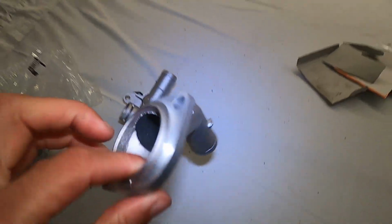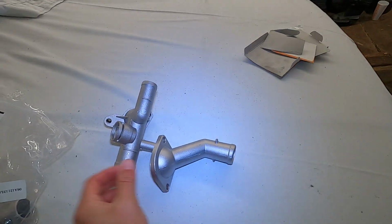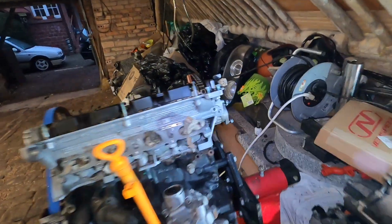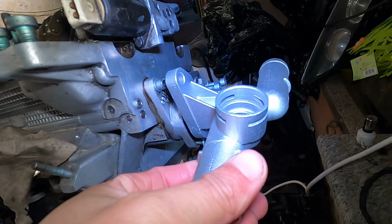That way it's just not plastic and it won't ever break and get brittle. This one obviously will go right to that one right in the front. And then this one over here, like I said before, this is the manual one. So you can see how that flange looks compared to what I have right now, which is the automatic one. So this one and the bottom one will come out, and then this will mount up just like that on the side of the head.